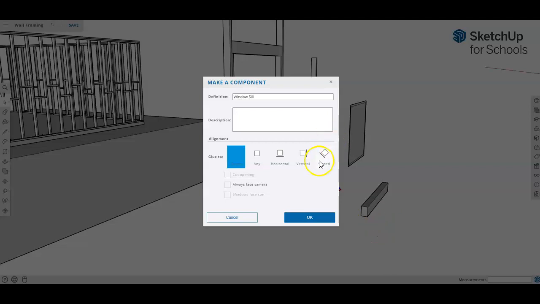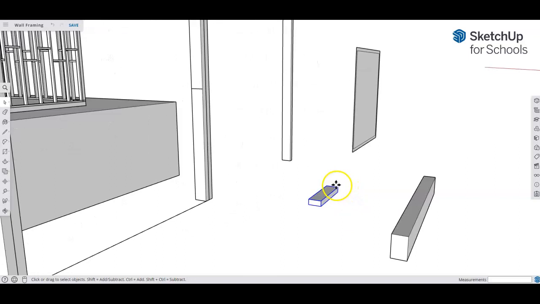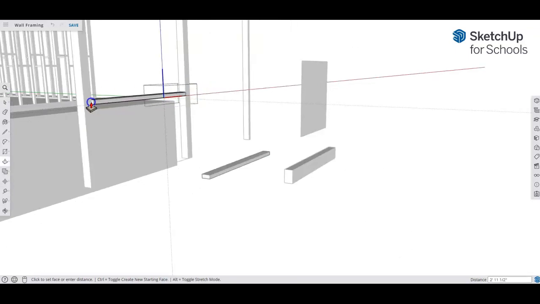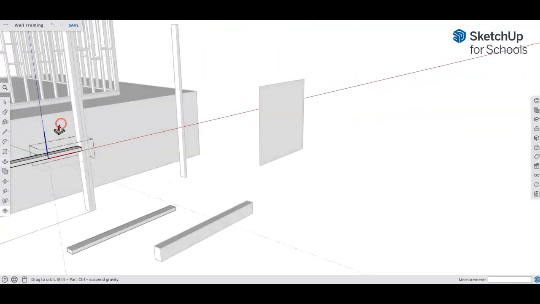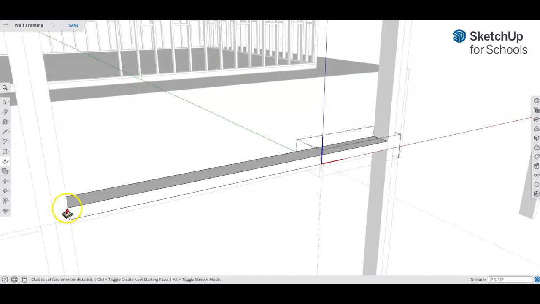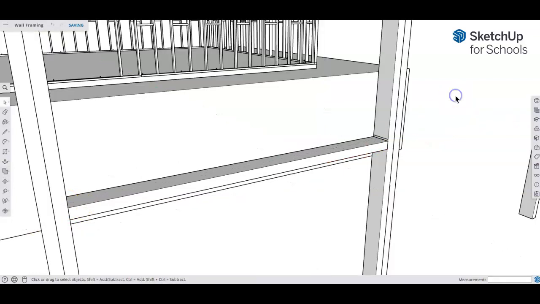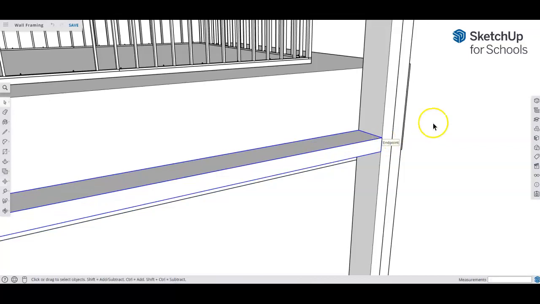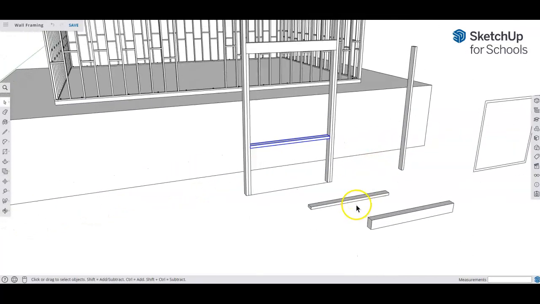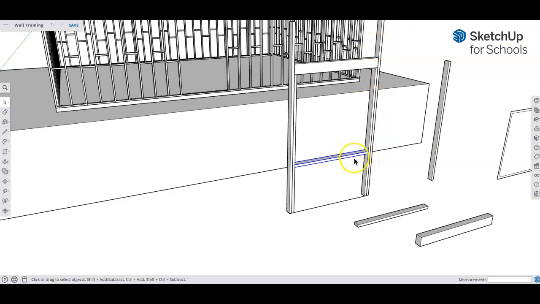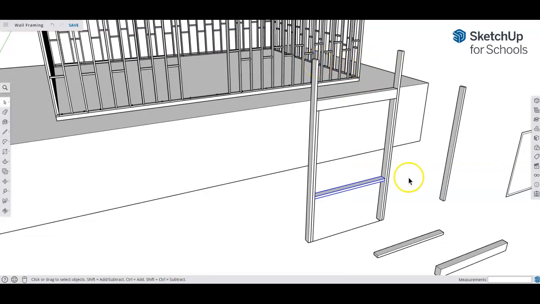And literally, I just have to move. I'm going to hit Control, toss it right there. Double click inside of it. Now I can manipulate this component and just bring it to this edge. And then double click outside of it, and now it's the length that I need. That didn't quite go as far as I wanted it. There it is. Perfect. And so now I have my header, my king stud, my trimmer, and my sill. And now I just need the top cripplers and the bottom cripplers.